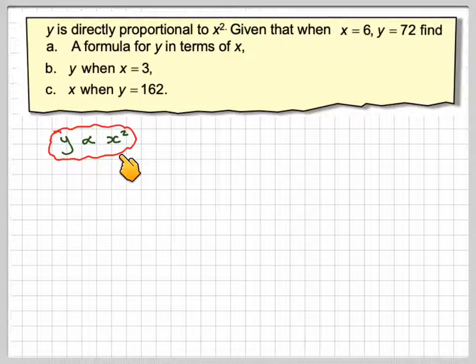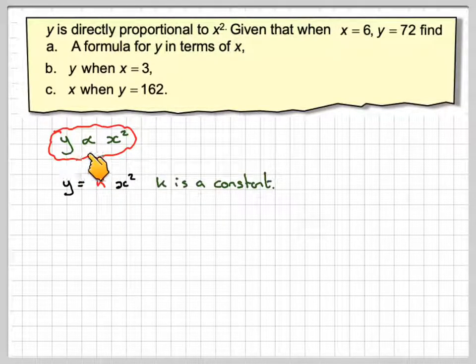So we've got y is proportional to x squared. That's what it says, directly proportional. Okay, so that means that y must be equal to some number, which we call a constant, times x squared. So first step is y, and this symbol here means proportional to x squared. And then we've got y, well, that means that y must be equal to some number times x squared. This is called the constant of variation.